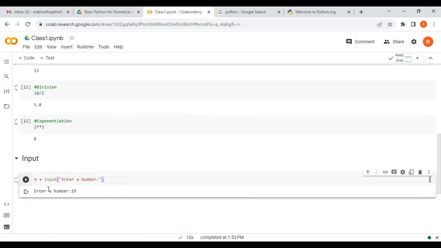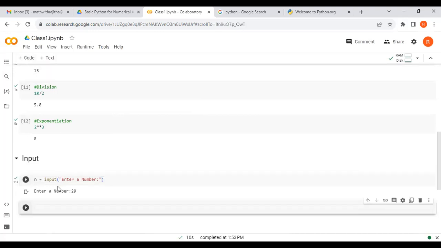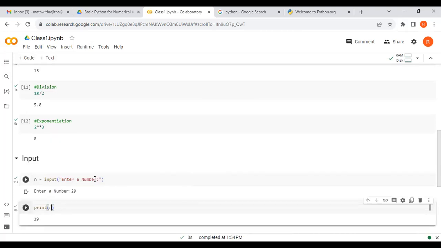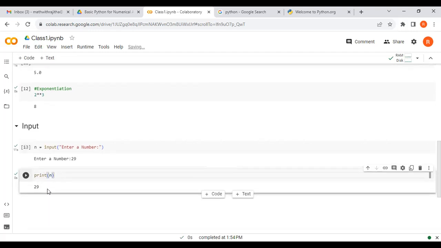Now, what happened to this 29? Is it stored in the variable n? It has to be, right? So we can print n to see if it has been stored. Yes, the 29 is assigned to n.